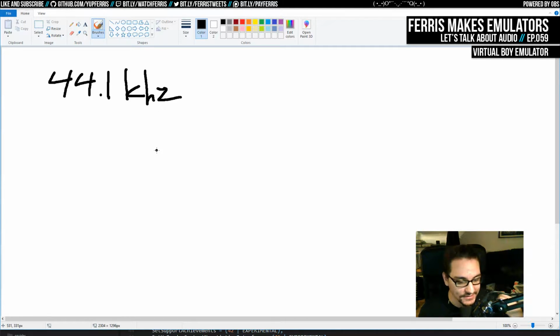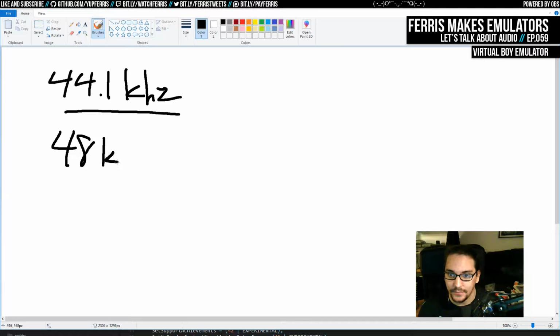And yes, I'm using lowercase h, just deal with it. Hand wave. So this is a CD audio sample rate, and a lot of things still use this. It's extremely common. And then half of this is, of course, around 22 kilohertz. And I did say about 20 kilohertz, right? I think there are some people who can hear higher than that, but you're not getting much higher than that. So this is CD sample rate.